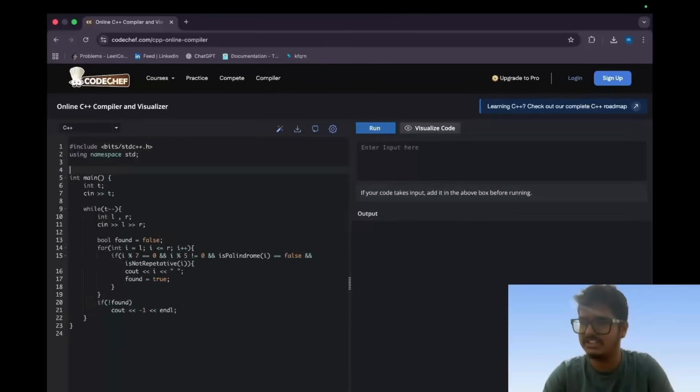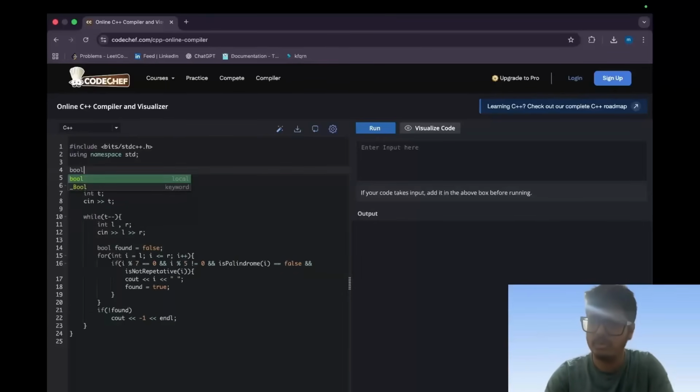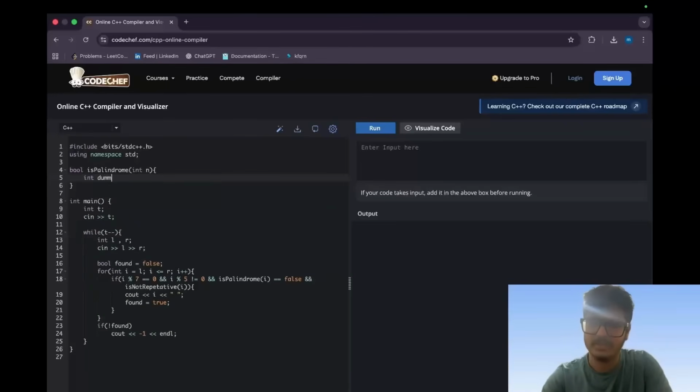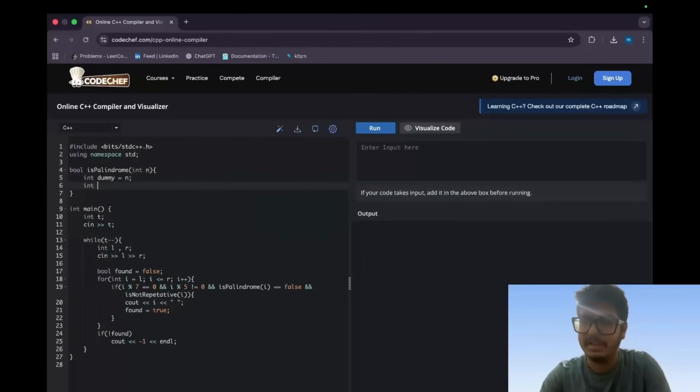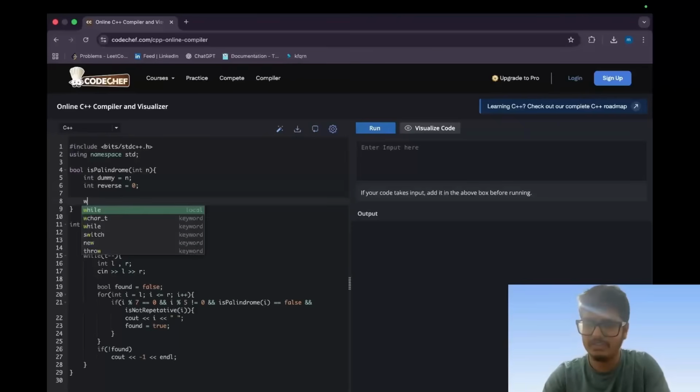For this we need to just implement two functions, that is bool is palindrome of int n. Let's say int dummy equal to n and reverse is equal to 0. How do we calculate reverse? It is very simple.